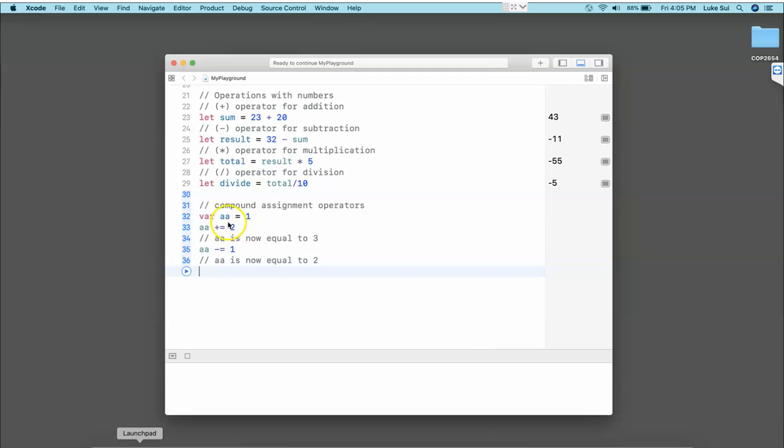Here we create a variable A, give a value 1, and then we do plus equal, so the result should be 3. So let's run it quickly to see the result. We get a 3 as a result, plus equal. And minus equal, we get a result of 2, right? So that's the same thing that we did before in our Python or C# or Java or PHP, C or C++. These are no difference at all, so we don't spend too much time to explain it again. You learned it from other languages already.